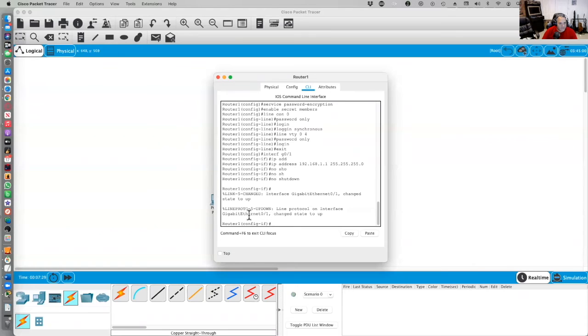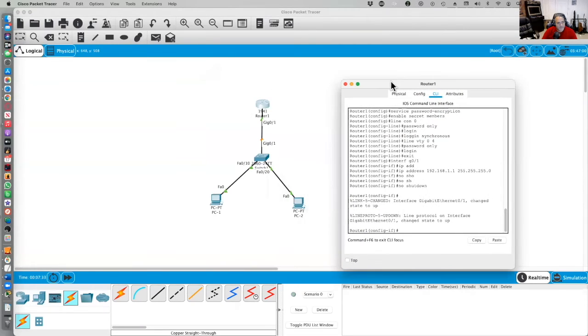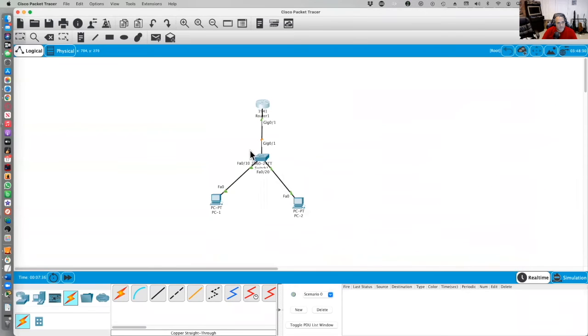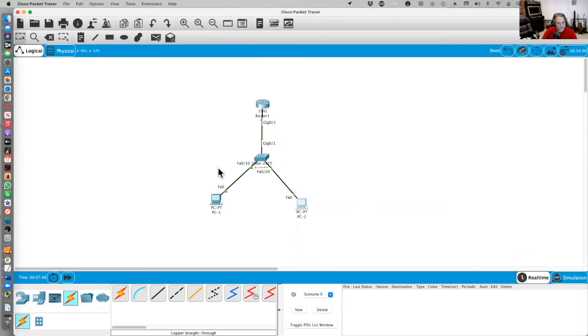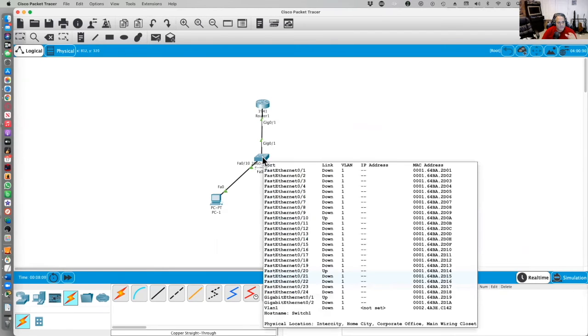And like you can see here, the state of the port goes all the way up. And if you look here now, my router starts sending information to my switch. It's still loading. Okay. So what I'm gonna do next? I'm gonna go to my PC number 1. After the configuration goes through, I can show you here how my gigabit 0/1 is already up on the device, on the settings, and on my switch, ports 20 and 10 are open.